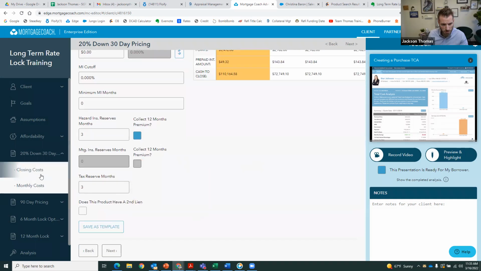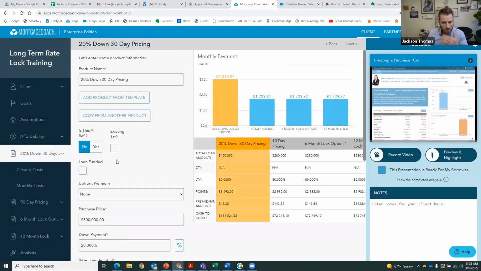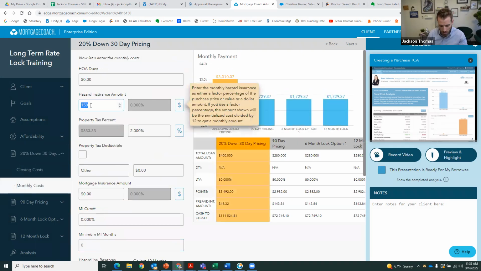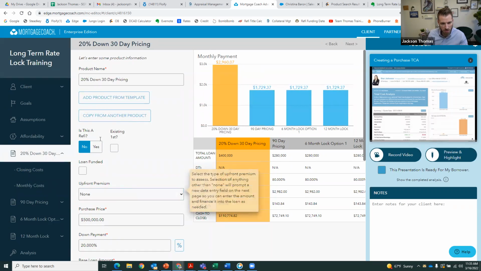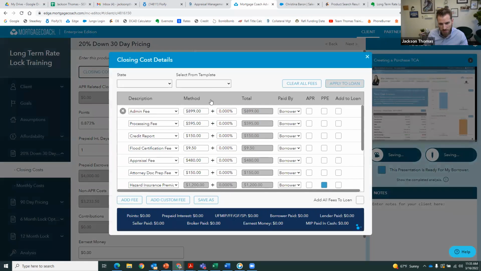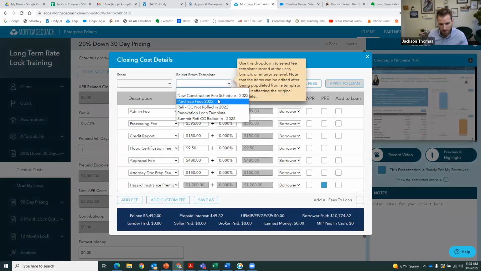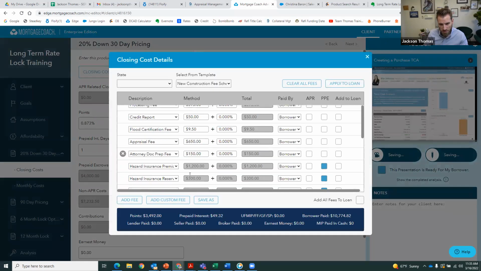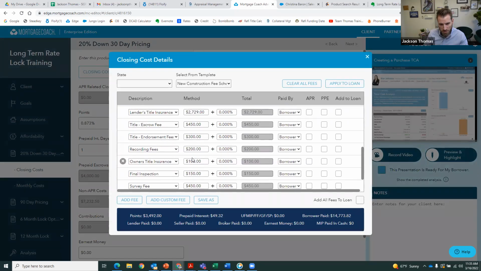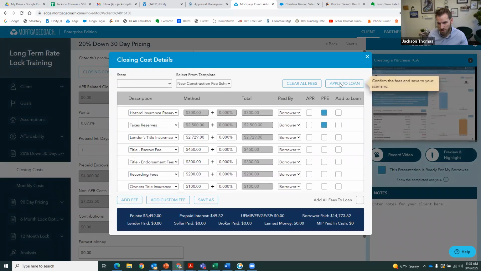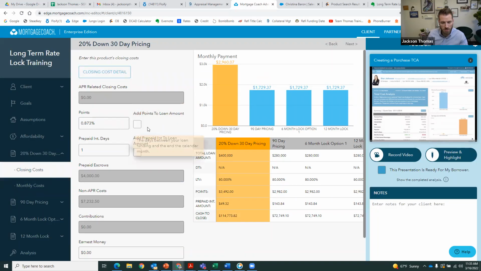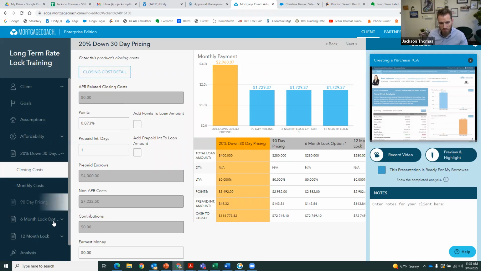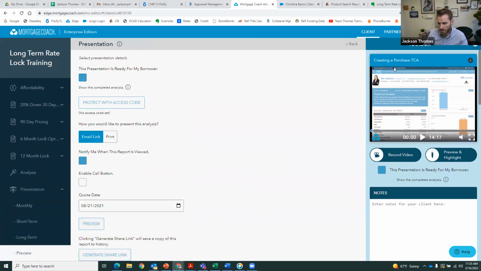2%. There we go. Also, if it's new construction, I would probably quote $100 a month, so I'm going to put that in there. Maybe need to even quote potentially title policies. So I would probably do purchase fee. There we go, new construction, where I'm going to build in an owner's title policy and a lender's title policy. You actually need to quote that through the rate policy, but let's start there. Okay, so this is our 30-day pricing. So let's build from here.